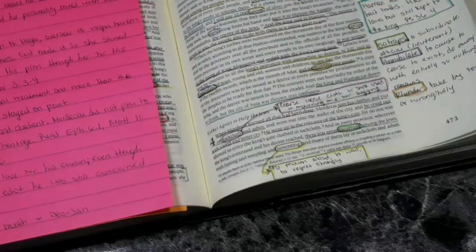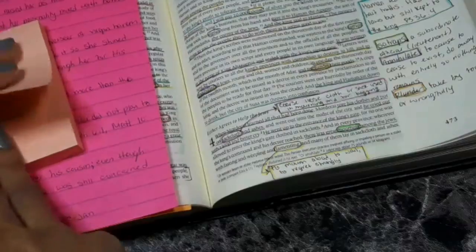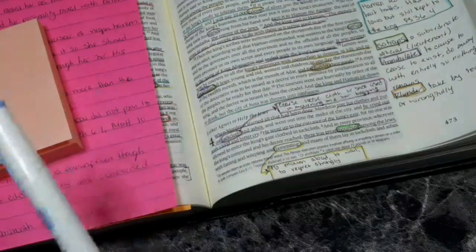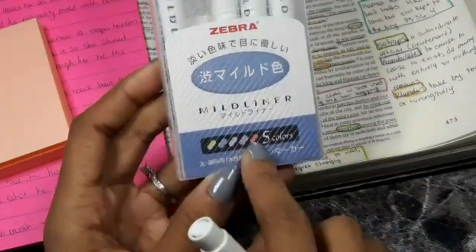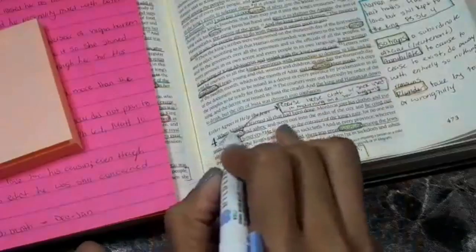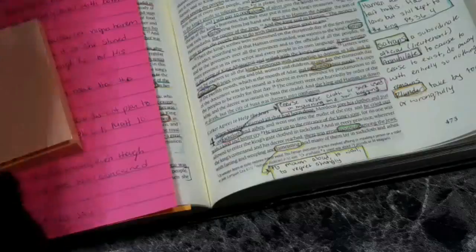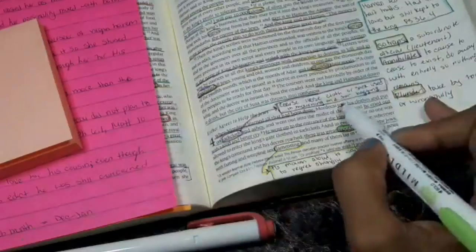And where do I want to put my notes? I guess on a sticky note, a smaller sticky note will do. So I'm going to use the Zebra Mildliners. This is the cool collection. It comes with these colors here. So I'm just going to use this one, which I think is called Mild Smoky Blue or something like that, to underline that one. And the green.